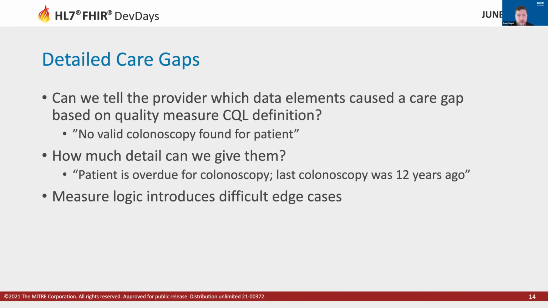The work that's unique to what the team here at MITRE has been doing is what we like to call detailed care gaps. So while the existing spec that is coming out allows you to say things like, this patient has a care gap, we've been looking into ways to give more detail to providers. So instead of saying, you know, this patient isn't in the numerator, we can say this patient did not have a colonoscopy that we could find that matched this criteria.